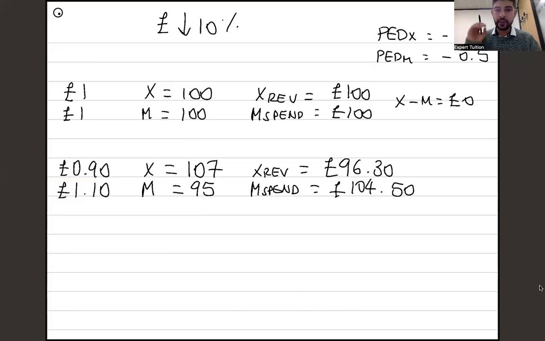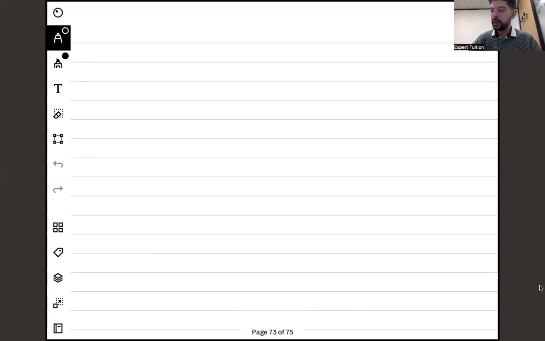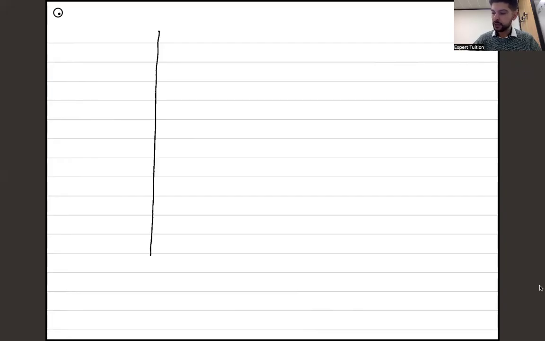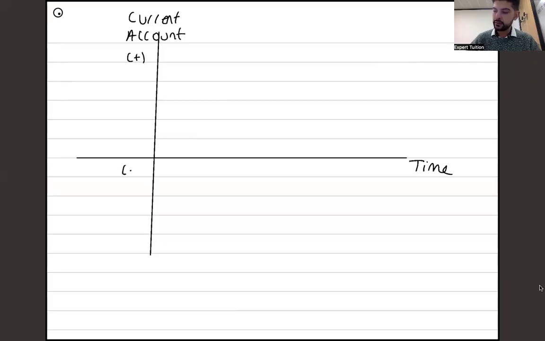Now, one tiny bonus on top of it, because I think that the Marshall-Lerner condition is great as is, is to like know it and understand it. It's very useful to combine it with one, like a diagram that goes really nicely with it. On the mark scheme, this is sometimes seen as a separate evaluation. I want you guys to combine it together into like a really strong eval, which is to draw the J curve. So let's make sense of the J curve. The J curve will look like this. So we've got the following axes. So we've got time on the x axis. And then we've got the current account on the y axis, whereby we have positive over here and negative over here.